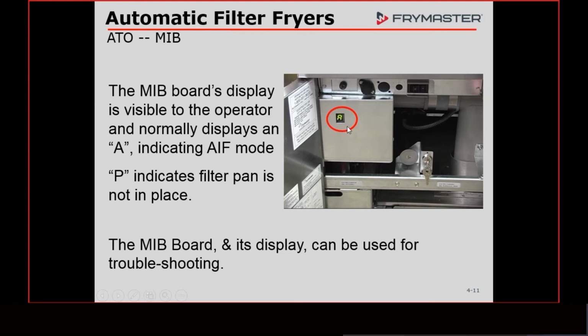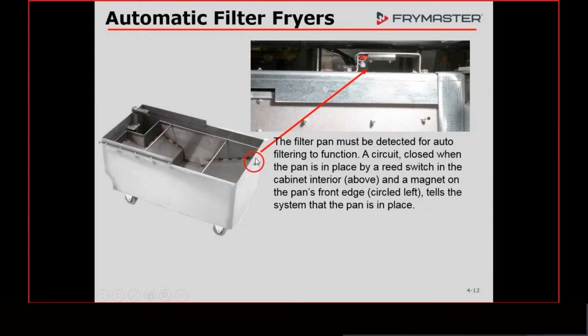The reason it knows that the pan's not in place is because we have a magnet on the pan, and it's going to work with a reed switch. If that switch does not see that magnet, and with a magnet, it has magnetic fields at north and south, so we can't have that magnet dead on. It either has to be a little bit below it or above it. In this case, it's going to be just below it. Sometimes it takes a little tweaking of this to adjust it.